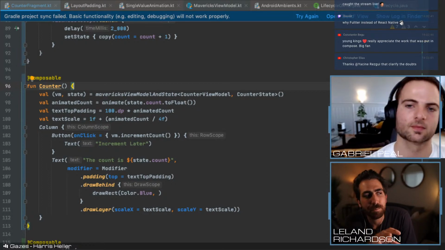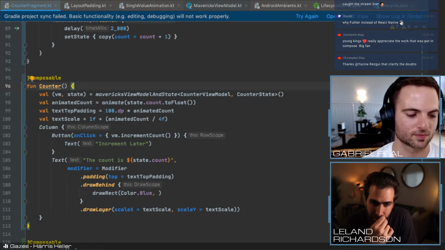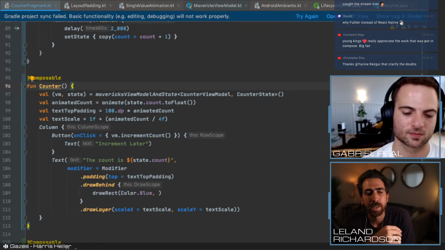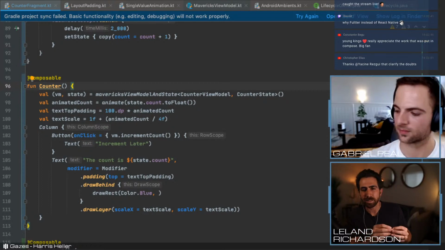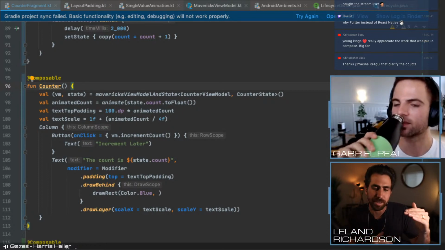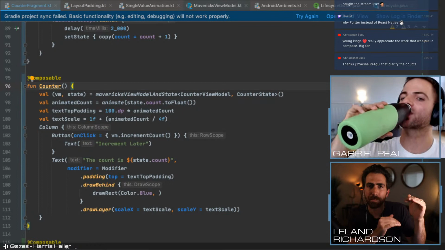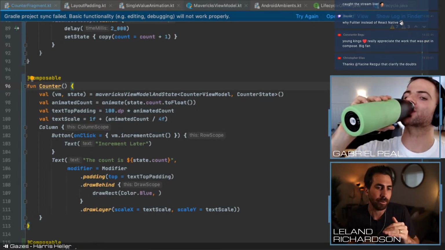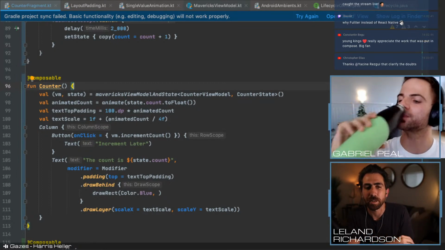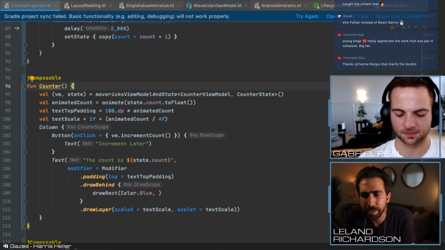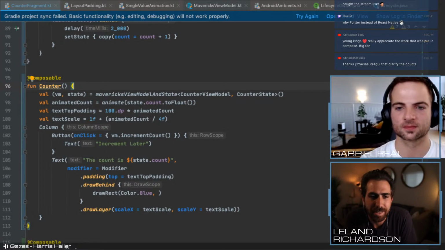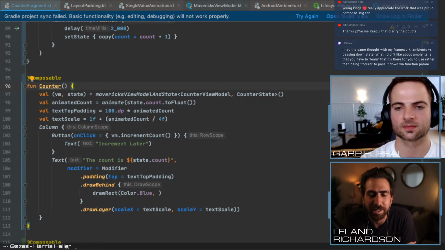I think that a lot of people start working in these types of frameworks, and they have all this data that they pass around as props or parameters into multiple levels, and they get really bothered by it, and then they start to try and find a way to avoid passing the parameters, and they might find ambients, and they're like, oh well, I'll just put that in there.